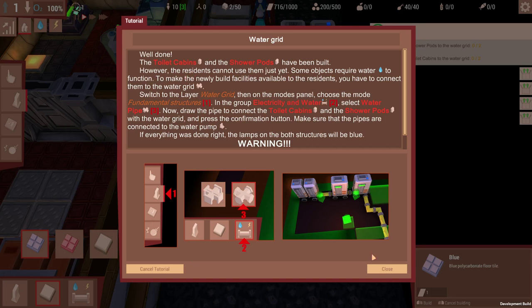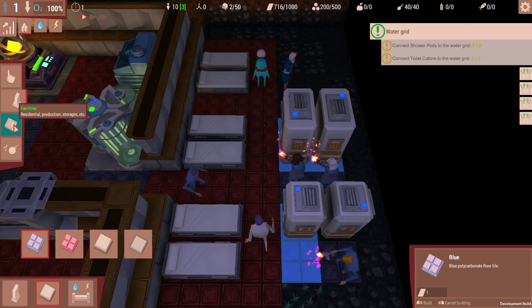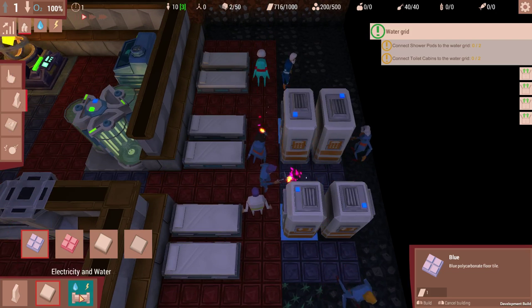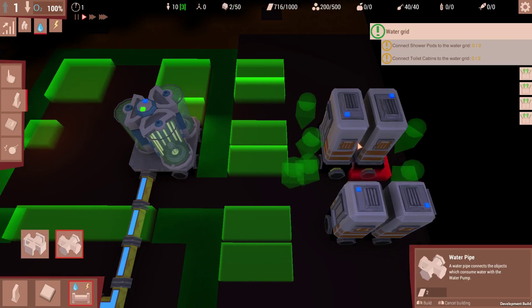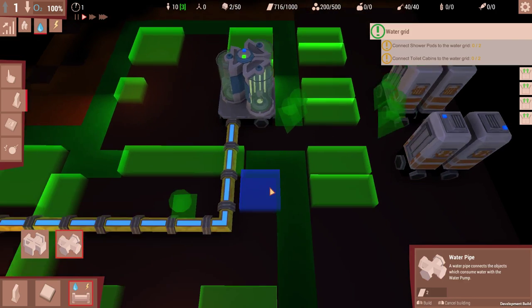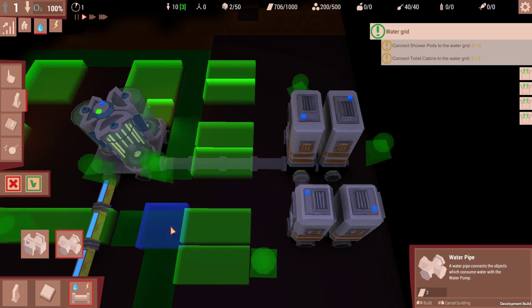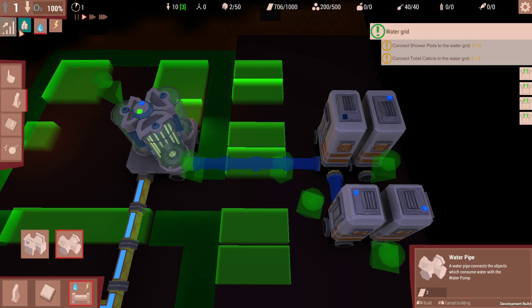Okay, now we have to actually connect them to water, which we can do. So to connect to water, we're going to go to this button here, and then down to electricity and water. And then we're going to connect them to the water pipe. And see, the flashing blue light tells me there's no water. Blue means water. If it's flashing, it's not happening. So let's just bring in the water pipe through here, underneath the bed and across. And people will start working on that. So we're going to be good there.